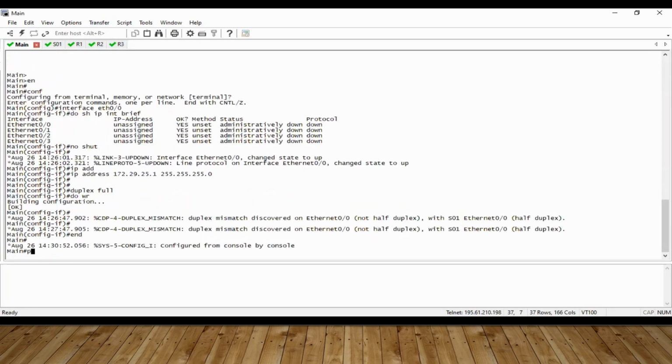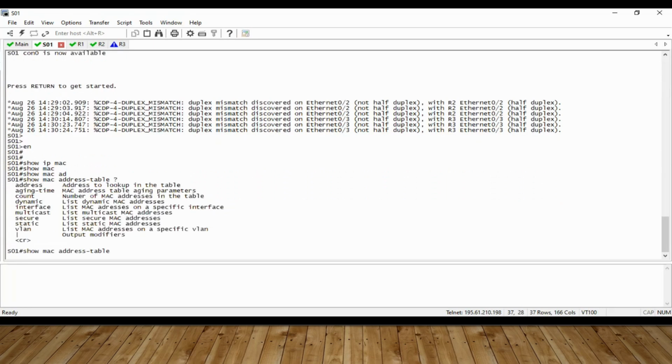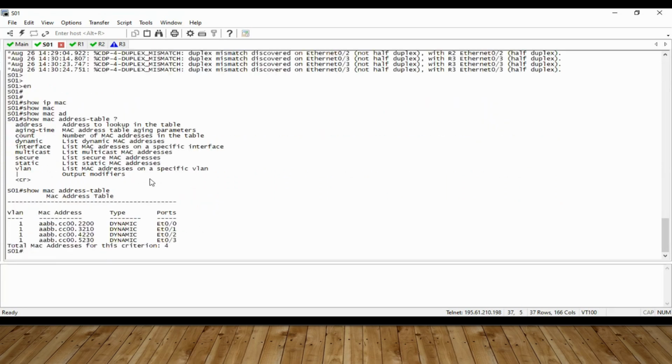Now, let's do our troubleshooting. Before we start, we have to check the MAC address table from the switch S1 side. As you can see here, this is the MAC address table divided into four columns. The last one refers to the ports from which the switch has learned these MAC addresses. The first one refers to the VLANs in which these ports are members.